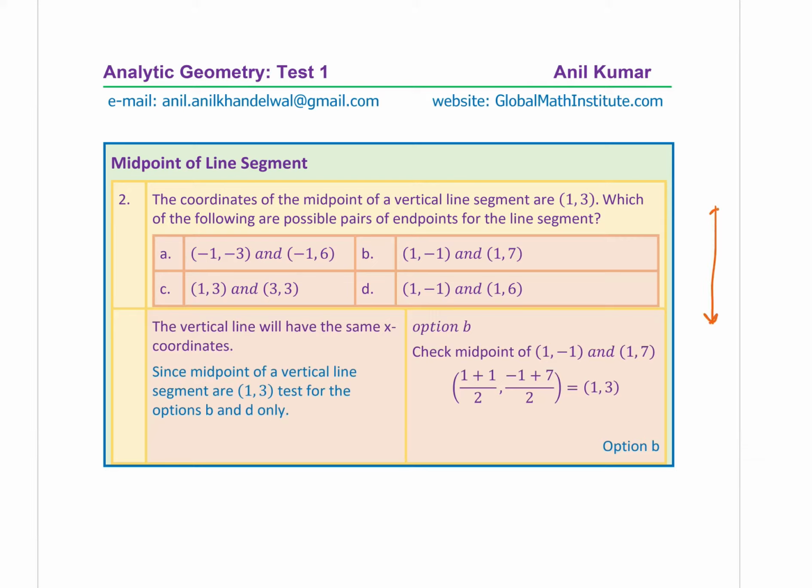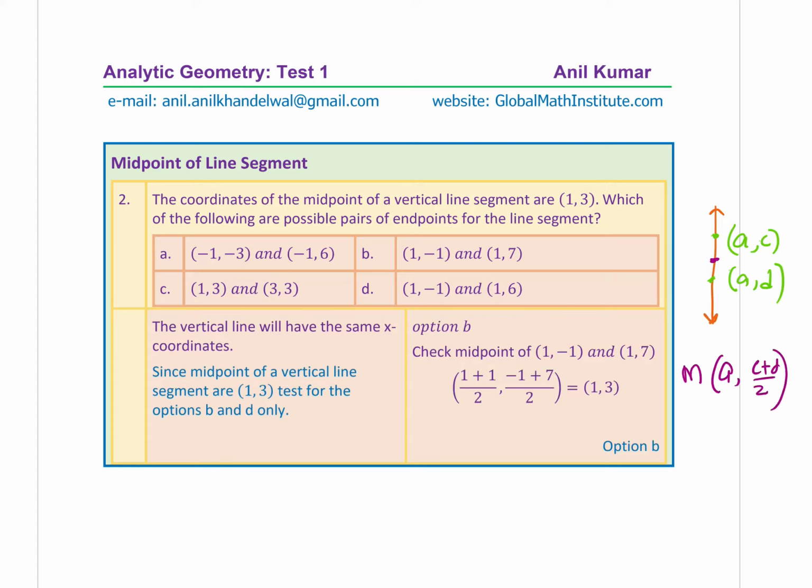So on a vertical line, if I have 2 points, then you will know that their x values are always the same. Let's say a, and then you have different values for y, correct? But the x values are the same, and therefore the midpoint will also have the same x value. So the midpoint should have what? Midpoint will have a as the x value, and the y value will be the average of c and d, right? So c plus d over 2.